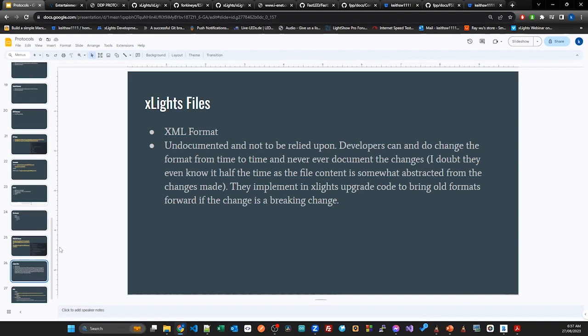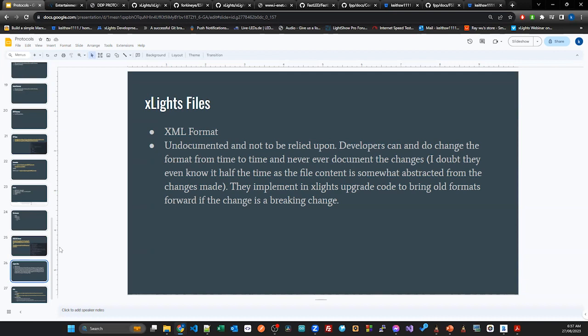That suggests that there is something that's breaking in the change, where we can upgrade it going forward, but we obviously can't downgrade it going backwards. That's relatively rare. I don't think we've had that happen for a couple of years now. I think the last significant breaking change was the move to the controller tab away from the network tab. When we had the networks tab, data was stored quite differently in that file. But if you build tools or things that are dependent upon the file formats here, you just need to recognize that they can and they will change, and you will not get told about it.